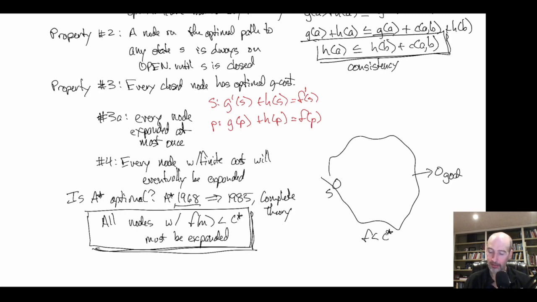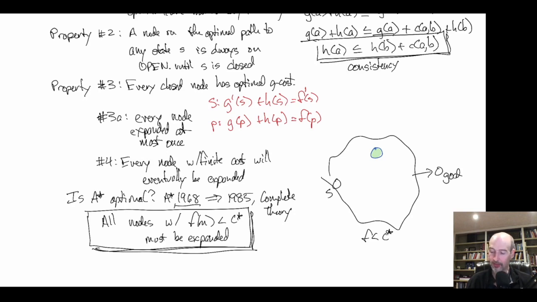So suppose we had an algorithm that said, aha, there is some node here that I'm not going to expand, and I'm going to claim that I'm going to be both optimal and complete. So I'm going to find the optimal solution, but somehow I could do it without expanding that one node that I wanted to avoid expanding. The question is, can we do that? And the answer is, if there was such an algorithm, then we could create a new problem instance.